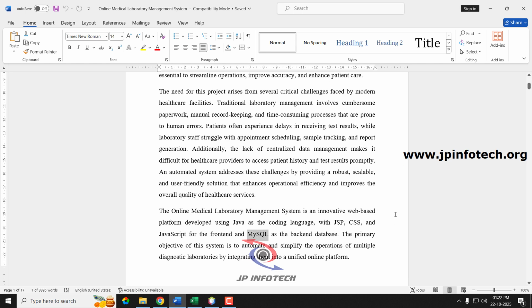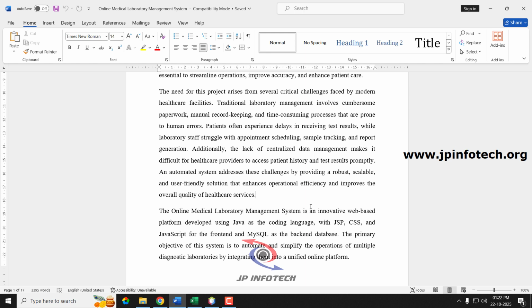In traditional systems involving paperwork, patients often face delays in receiving test results, and laboratory staff have to maintain patient appointments by entering details in Excel or notebooks to track them.